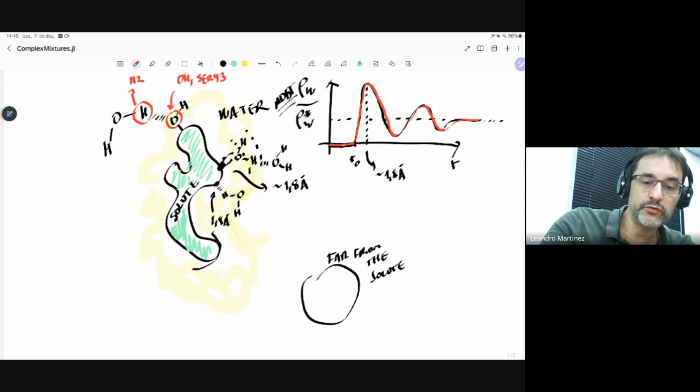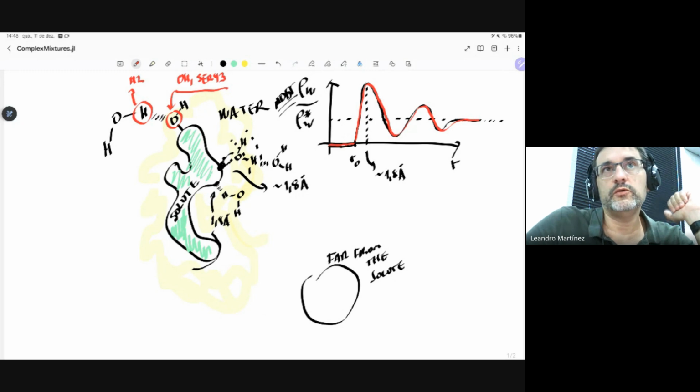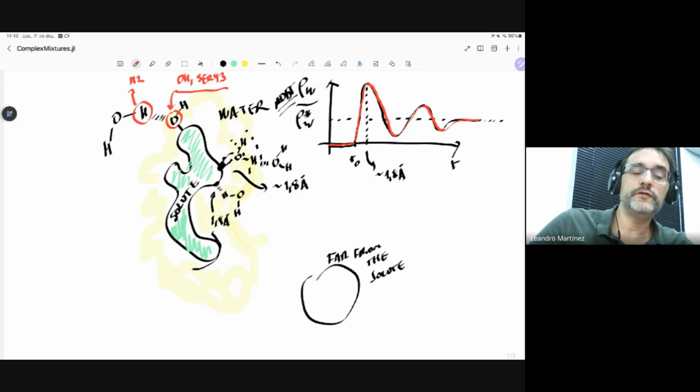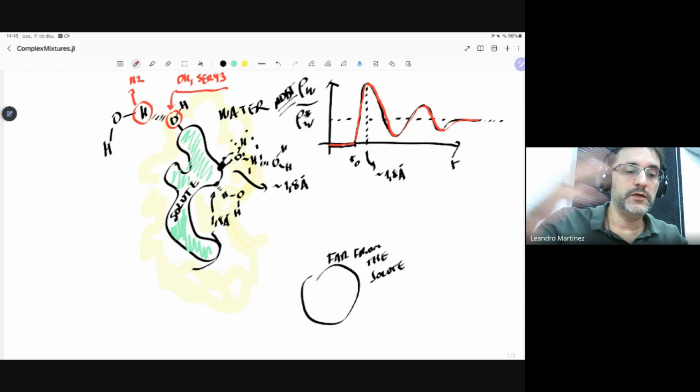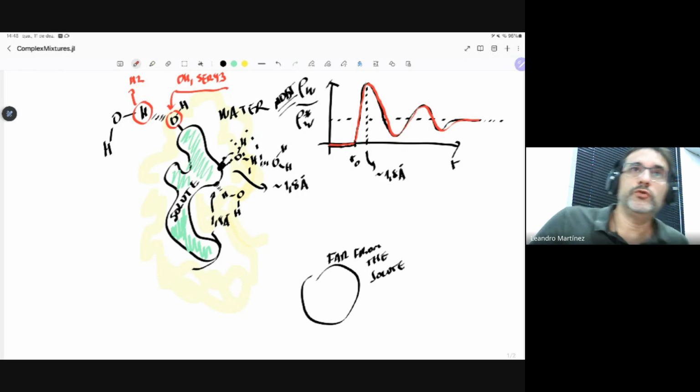So I will be able to get this distribution function and see the contribution, for instance, of this serine 43 oxygen atom, and with this information know if the water molecules were interacting with this particular atom, or this particular residue, or any kind of decomposition of the structure in any subgroup of the solute or the solvent. We will see this in the examples that I will be showing now. So this is the general idea.